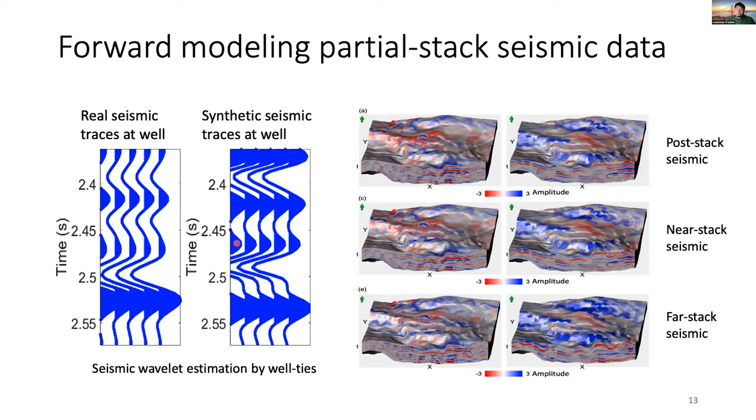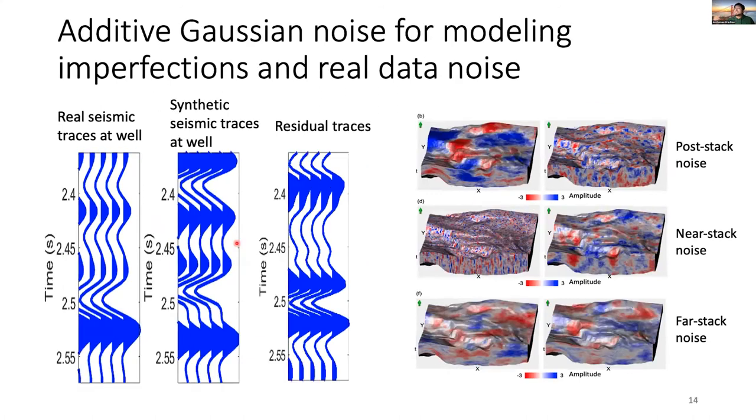While generating this data is fine, one of the key points of our workflow is to generate Gaussian noise realizations which account for the real data noise and the modeling imperfections. For example, the seismic forward model that we used was just a simple convolutional forward modeling, which does not account for multiples, right? So in order to account for these unmodeled effects and also the real data noise that we have, we generate these noise realizations from a multivariate Gaussian distribution. And I'll be happy to talk more about this in detail in the question and answer part.